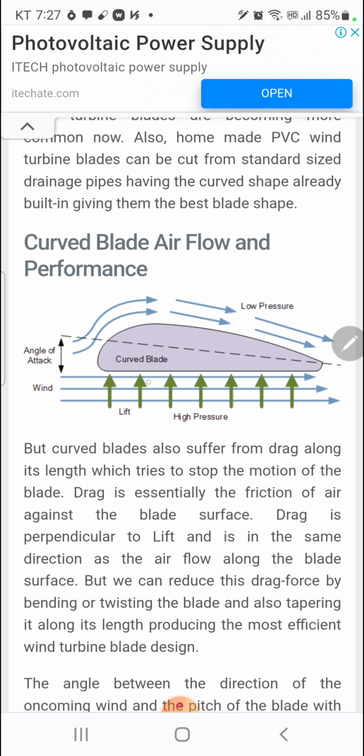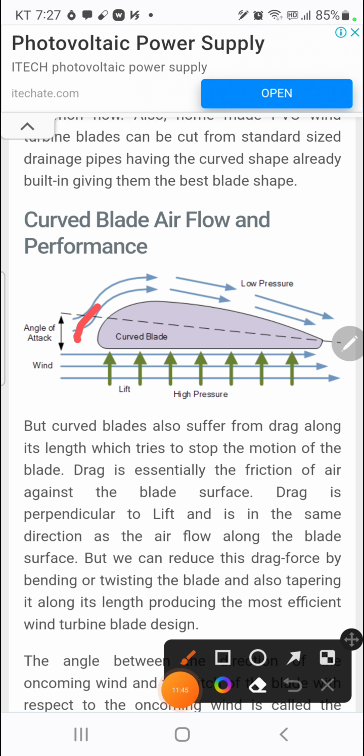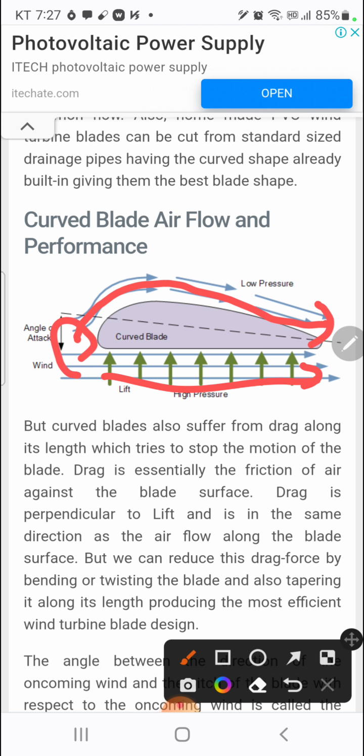Angle of attack, curved blade, aerofoil, airplane wing, low pressure. The wind moves so fast, right? Faster than here. Someone says this blade will cut the air pocket here, and the air pockets will meet again here, so the air here needs to move faster because it follows the longer path. That's why the air speed is fast, and fast speed in fluid dynamics means low pressure according to Bernoulli's principle. Lift, high pressure.